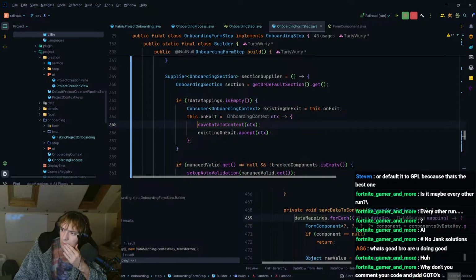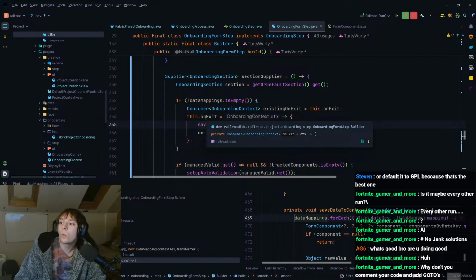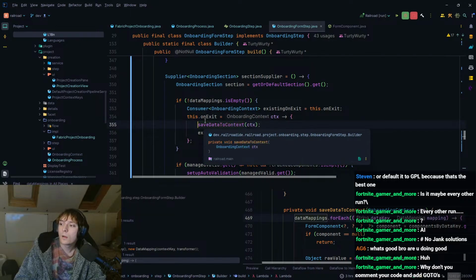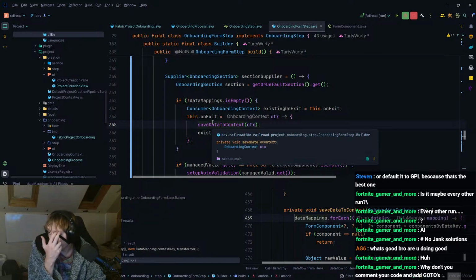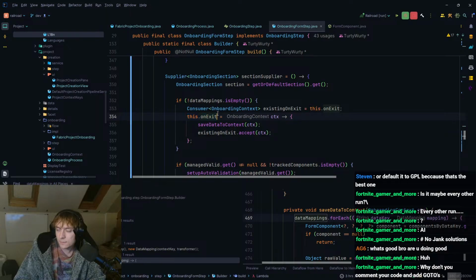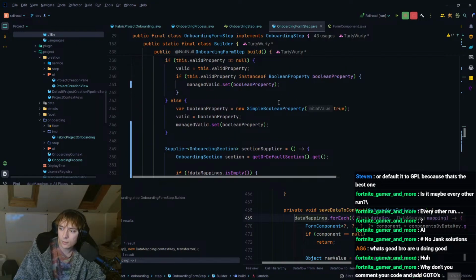In here. This got on exit. Oh. Oh. I see. It is what I thought. Okay. So this is setting on exit. But the problem is that it's setting on exit for the builder. Right? Because we're still in the builder.